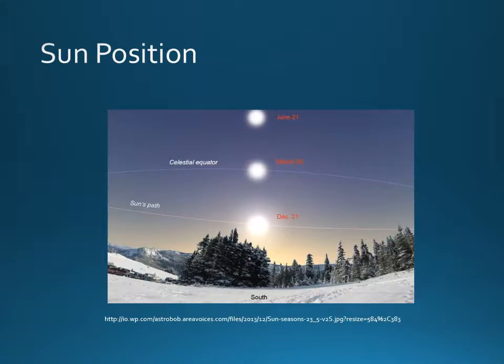It is a simple observation to make that the sun changes position in the sky throughout the year at local noon. The winter solstice, roughly December 21st, marks the time when the sun is lowest in the sky at local noon for the entire year. The summer solstice, roughly June 21st, marks the time when the sun is highest in the sky at local noon for the entire year. The sun is seen to vary above and below the celestial horizon.